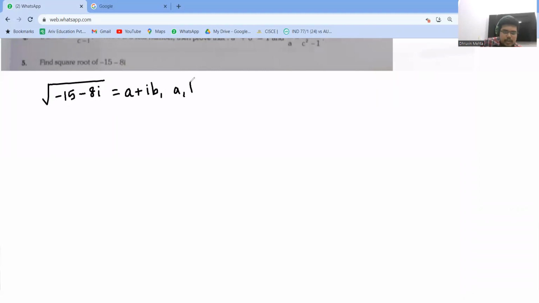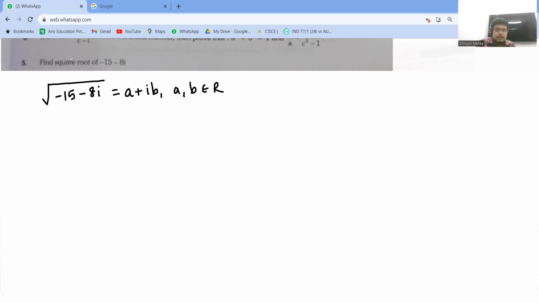And what is the definition? Here a and b are real numbers. Now you have to perform some mathematical calculations, form some equations, and find a and b both. So first of all, we'll have to remove the square root. Arush, how will we remove the square root? We'll square both the sides.